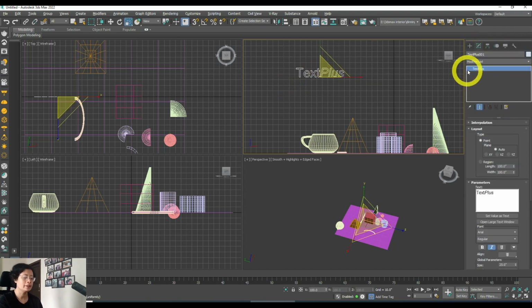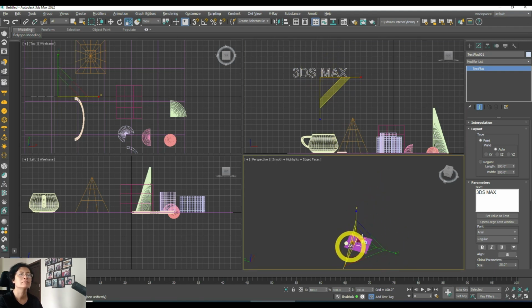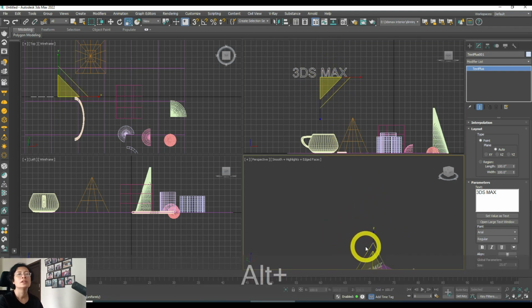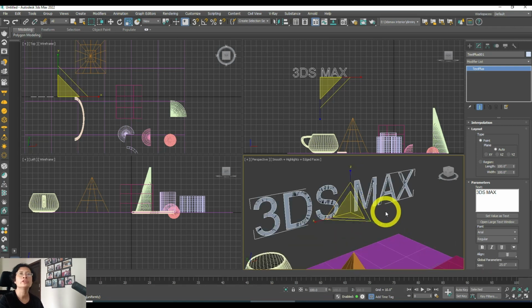Here you can write whatever you want. I write 3ds Max. So it is here. Now I can go to modify. Okay, I'm in modify only.